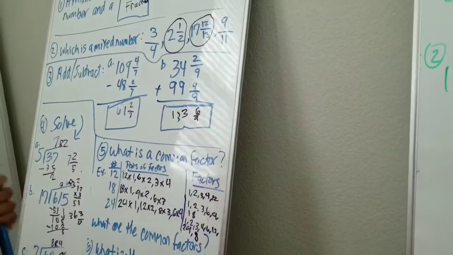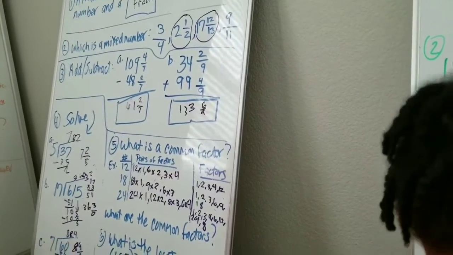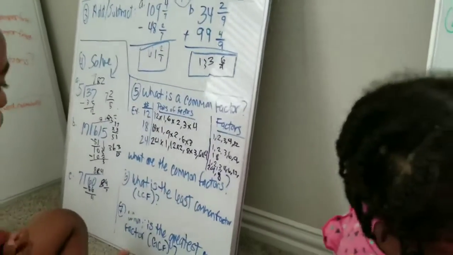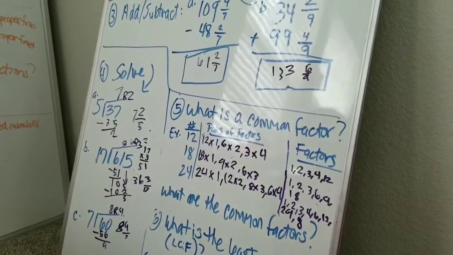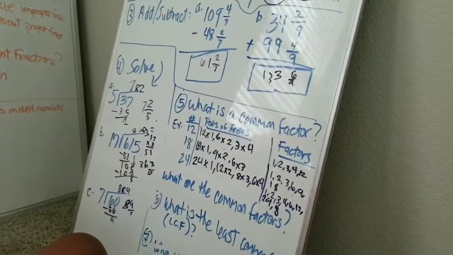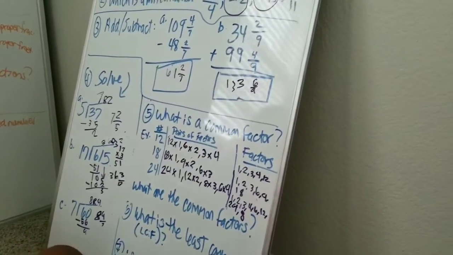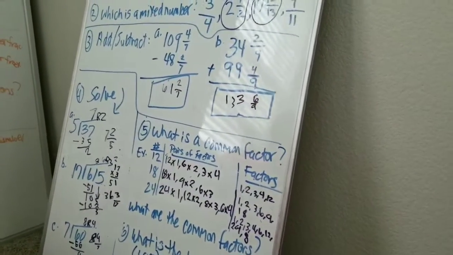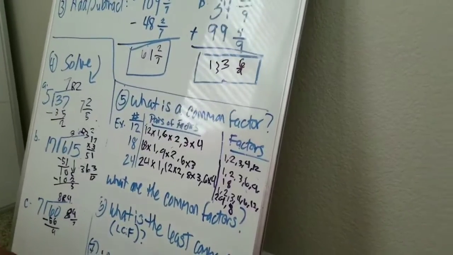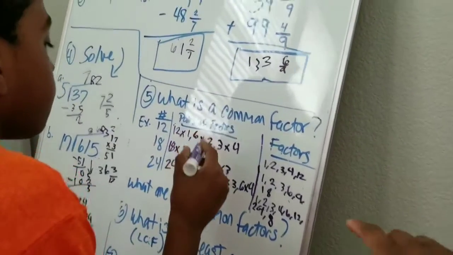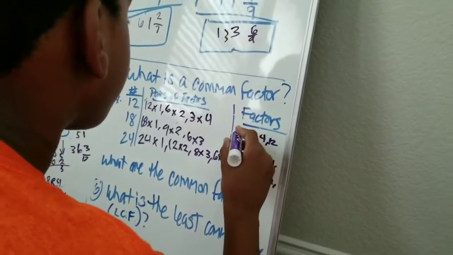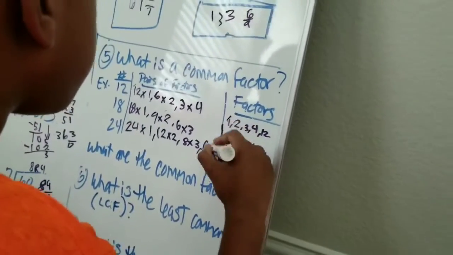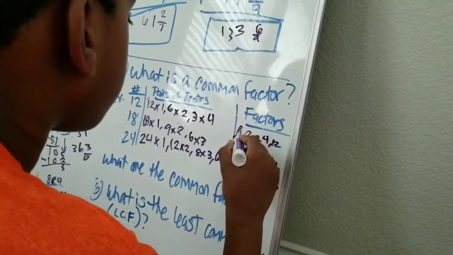Okay. Now, so what are the common factors? So when I say what are the common factors between 12, 18, and 24, what are all the common factors? Circle them. 2s are common. Circle it in here for me. Start with the lowest number. You said 2, so write it for me. Well, I did say circle. I apologize. Go ahead, circle. 1s.